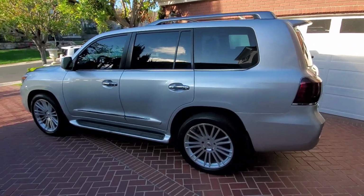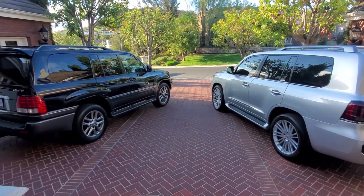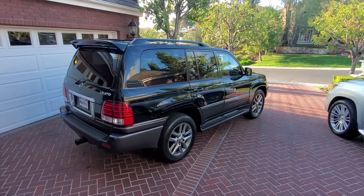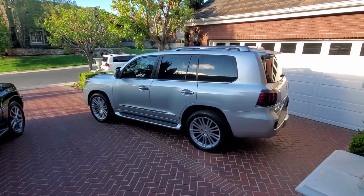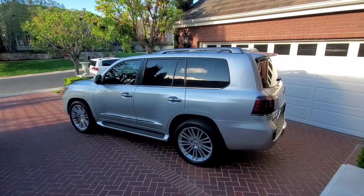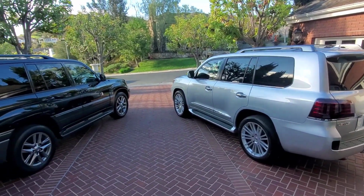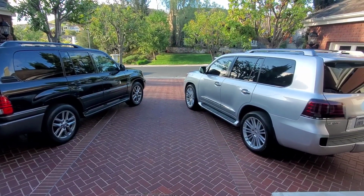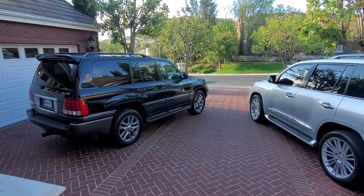Now, one of the biggest factors is obviously design, how it looks, but for function, if you're going to tow with this, one thing you want to consider immediately is the 470's tow rating is 6,500. The tow rating for the 570 used to be 8,000. It got dialed back to 7,000. There's only, manufacturer recommended, a 500-pound difference between these two, even though the LX570 has just over 100 more horsepower and 70 more torque. Explain that more in a bit.